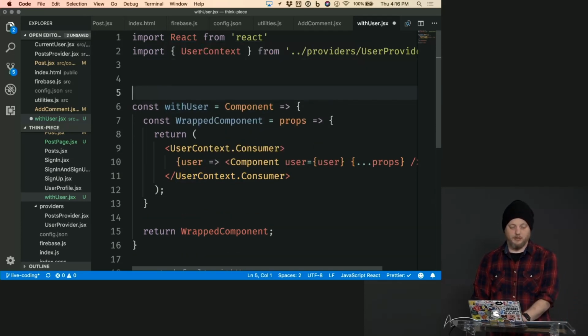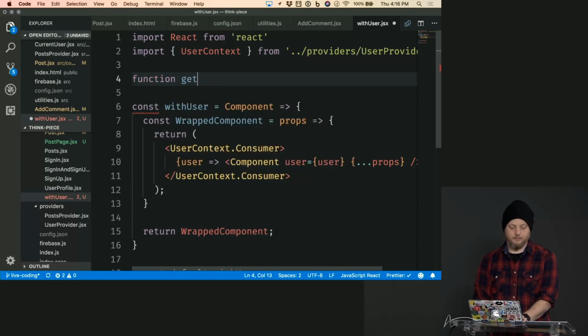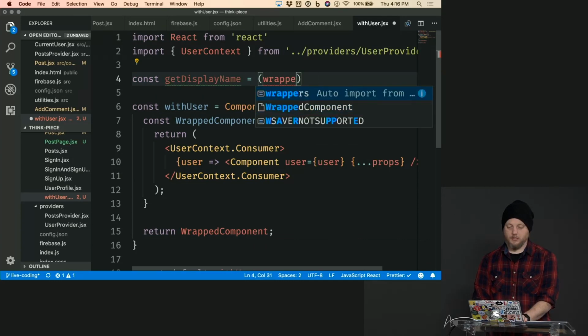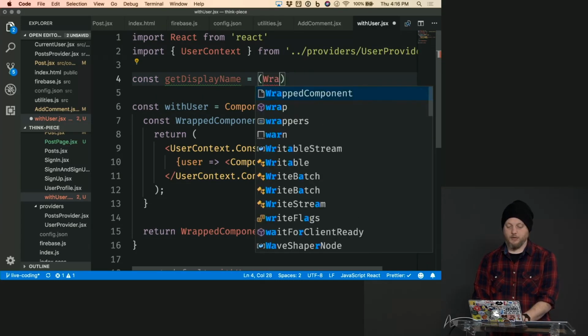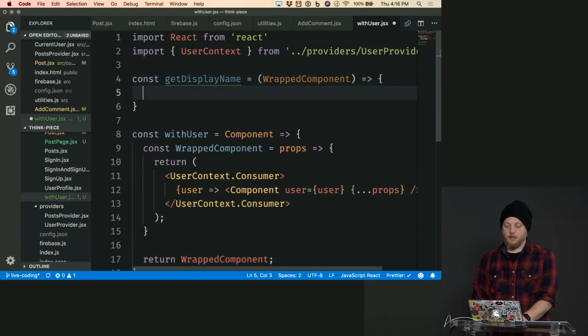So real quick we're going to give ourselves this function, I guess I do const getDisplayName. That's going to take in a WrappedComponent. And what it's going to do is look at the name.